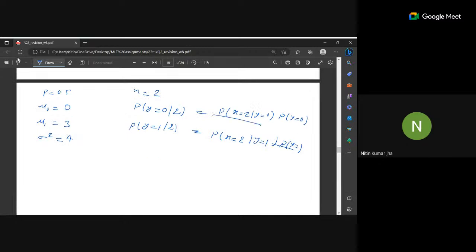Now this follows what? This x given y follows a normal distribution with mean 0 and sigma square root, right? So you can find this PDF value, right? Yes. So calling it probability is not a good way, but you can call it a PMF or PDF of that. So the density function of that, right?